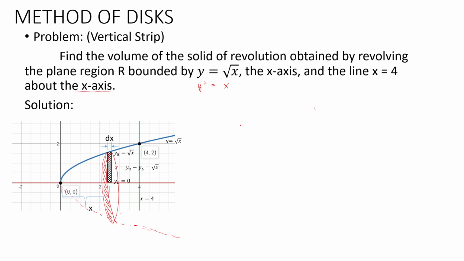Since this one is a vertical strip, the formula is volume is equal to pi, integral from x1 to x2, y top squared, dx. So it is easy, right? Formulating the equation is super easy because you already have the format for your formula. The difficult part is the graphing aspect.